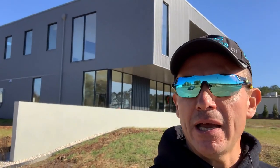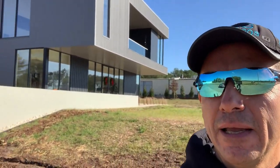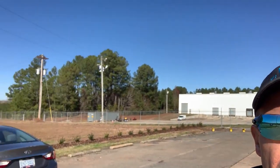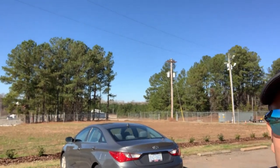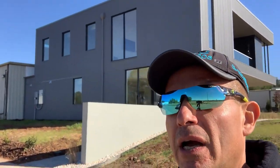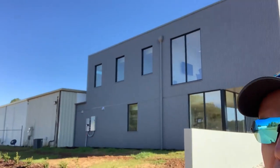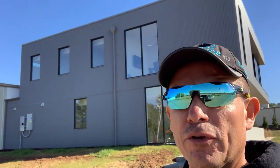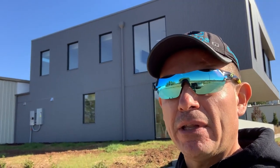All right, let me park. All right, let's go. So okay, we are here outside the building, and as you can see, it's a huge property. I don't know how many acres. They have even forest back there. Anyway, I just want to show you the building. It's a two-story building. Just to remind you, we can go up to three stories high, probably like 40 feet. Anyways, this is the building.